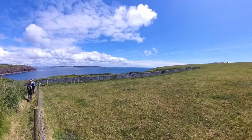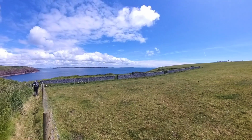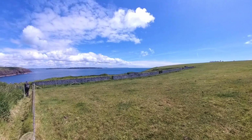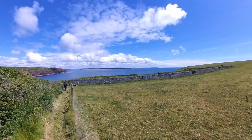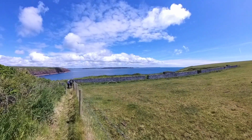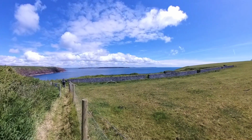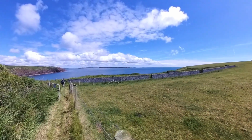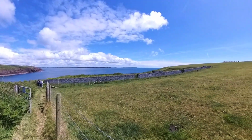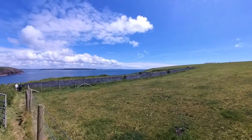We've just had an amazing stop for lunch with amazing views, and we're now walking back onto the path. You can see the wall along here. I'm told that this used to be the walled garden of the lighthouse keeper, and that the lighthouse keeper would grow all his veg in the walled garden, and there is some hope to actually restore this and bring it back to use or community use. So interesting history of this little bit of walled garden in front of us.